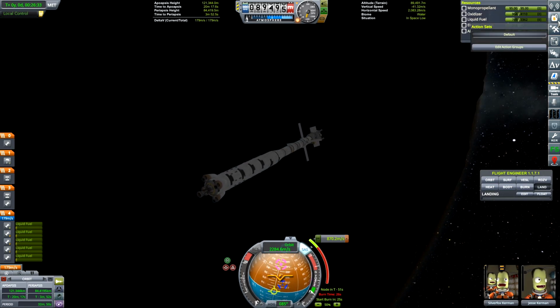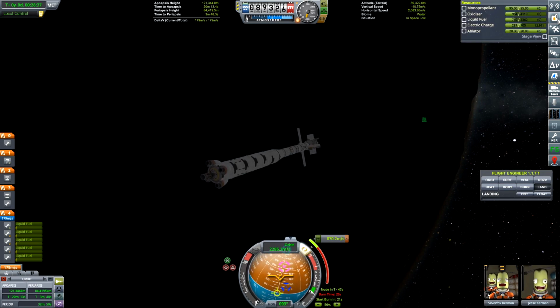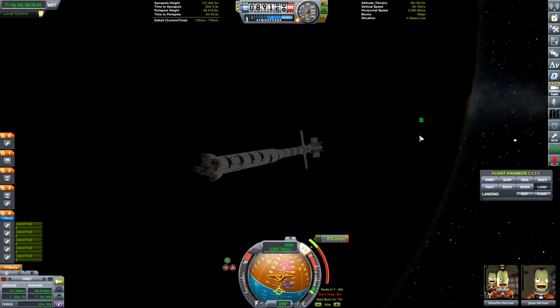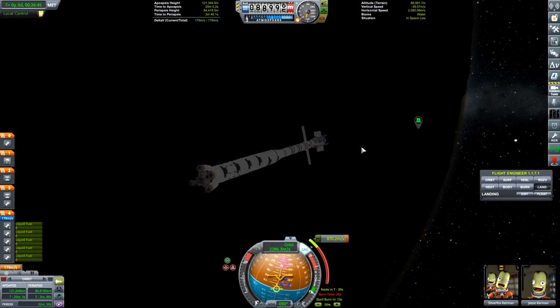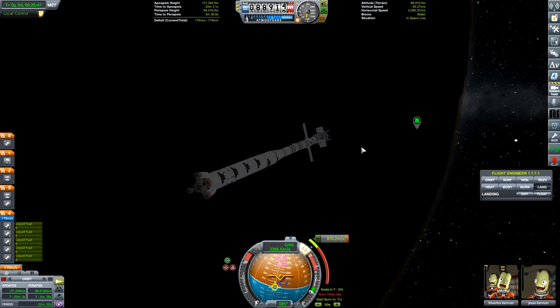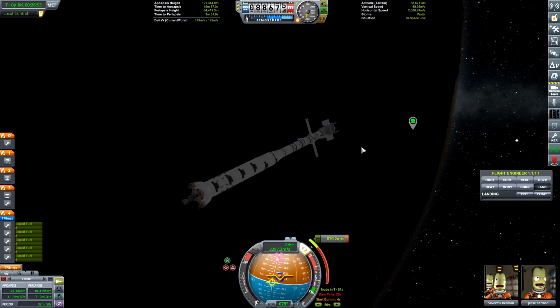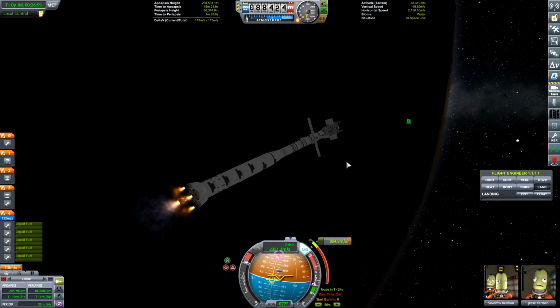Maybe. Maybe, here we go. Come on, Silver Fox. Bring her around. Sure be nice if I'd use that RCS, but I'm not going to. Okay. Ready for burn. And 3, 2, 1, burn. Alright, here we go.